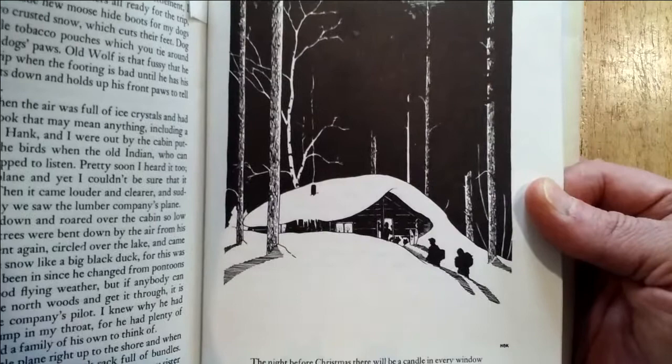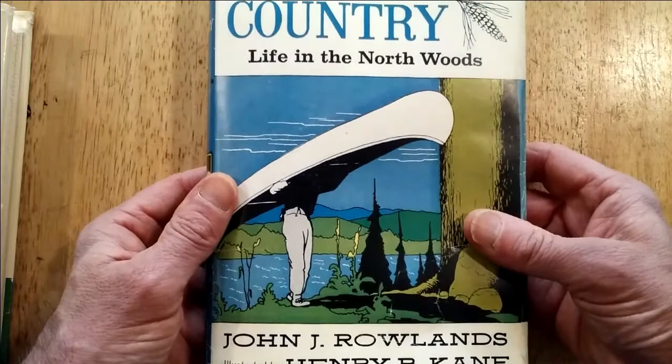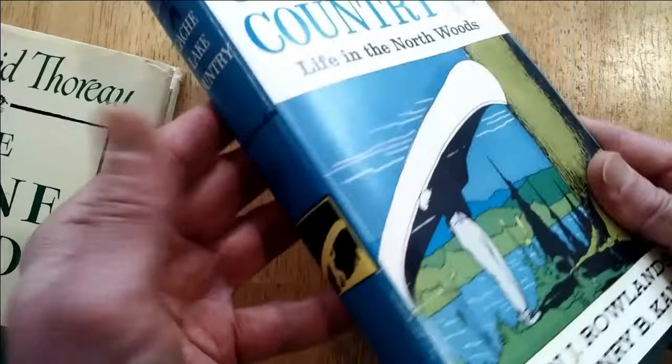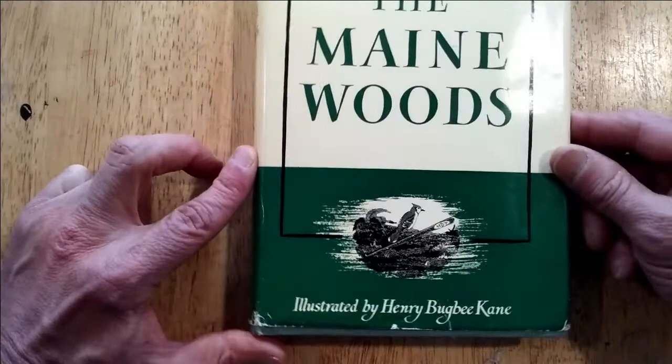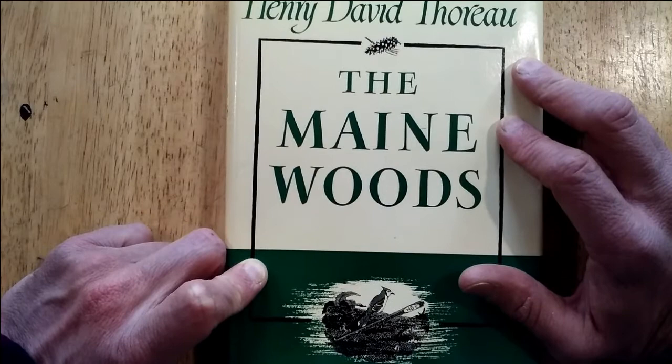He was trained as an engineer, an illumination lighting design engineer, yet look at the skill that he exhibited with his artwork. And he was very prolific, illustrating many books. So that's Cache Lake Country, and I highly recommend you read it because it's a fascinating read. It's very beautifully written by John J. Rowlands, who was a journalist at MIT in the news service. And the two of those guys were friends, so it makes the book that much more special.